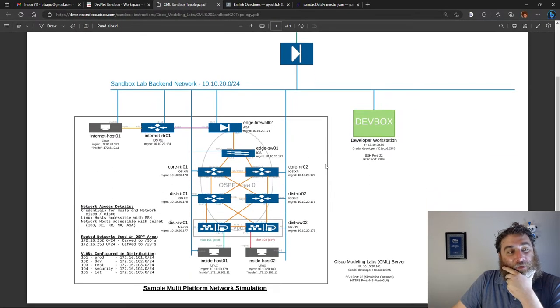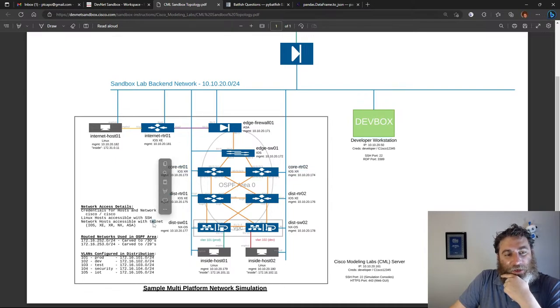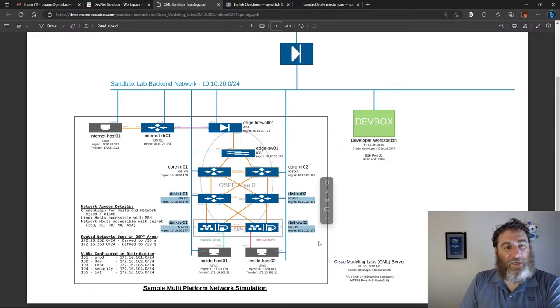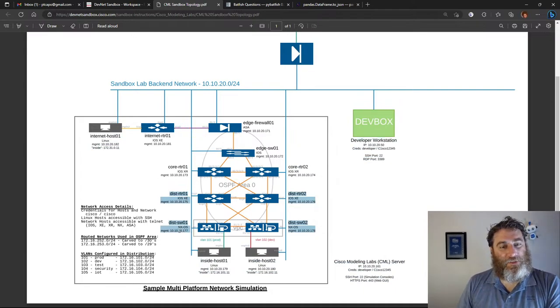So here's what we're going to have, everybody. I typically don't mess with the XR devices. I don't even know if it can SSH into them. I don't know why they had this accessible with Telnet instead of SSH, but I think these two XRs are Telnet, not SSH. We're going to focus on these four rather, the two XE devices and the two NXOS devices.